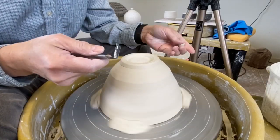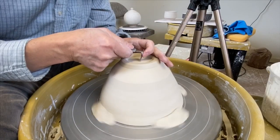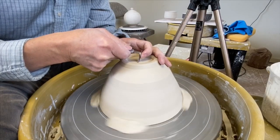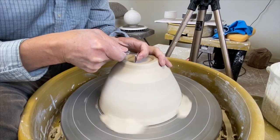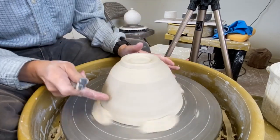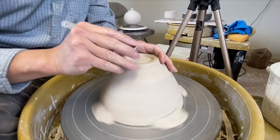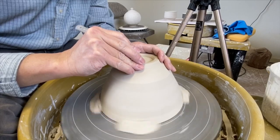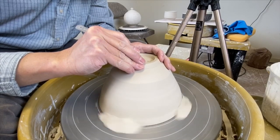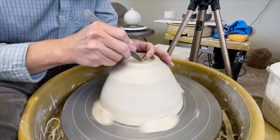Actually, this piece of clay is still not that dry. I prefer to use my tool. You can see the clay stick onto the tool. This part is drier, but this part is still a little damp. But it's doable, so I will just go ahead and trim it.